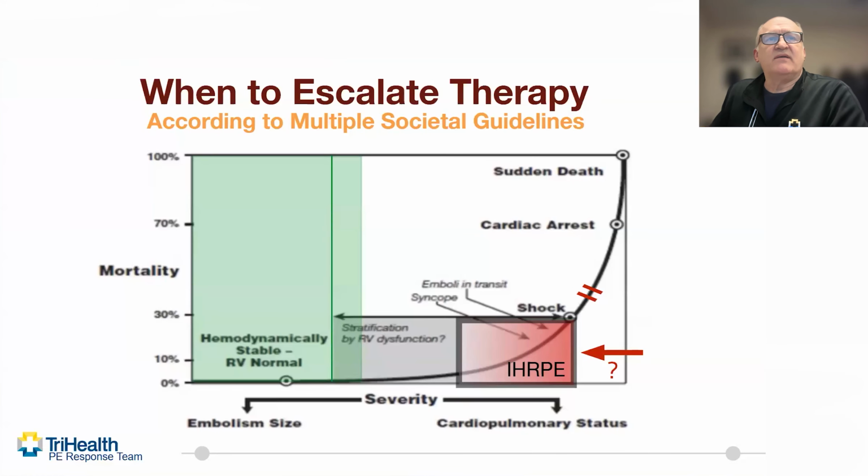So if you take that previous graph and juxtapose the subsets that we talked about earlier, you can see the concerns with treating all intermediate high-risk patients as a homogeneous subset. A finite number of them will be subjected to a significant threat of decompensation and worse clinical outcomes. Next slide.